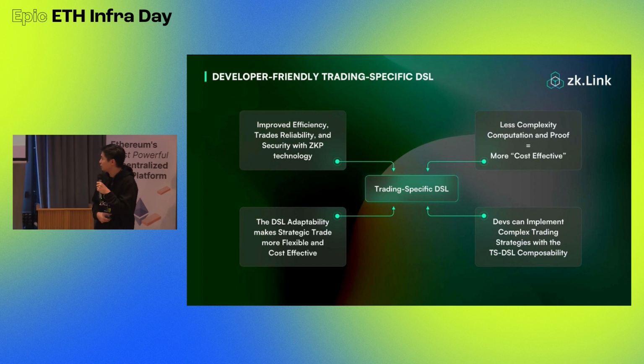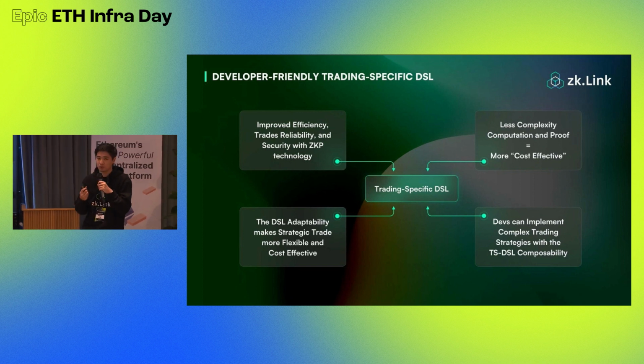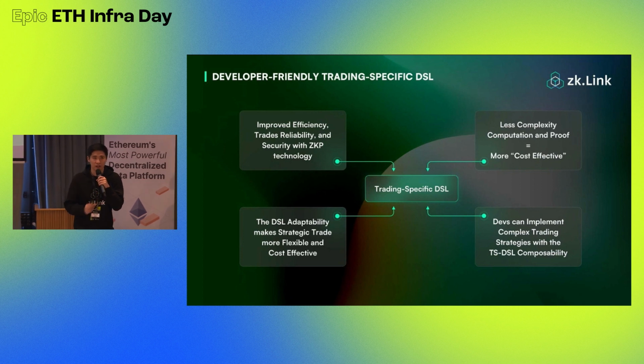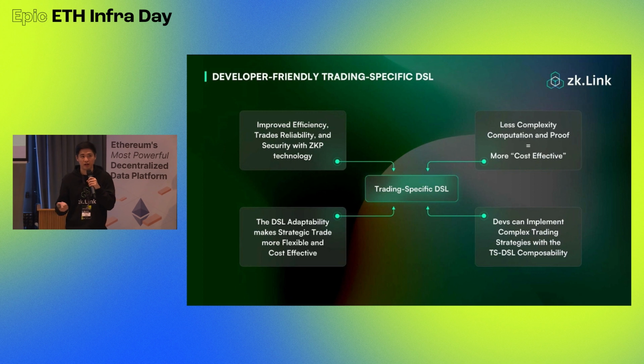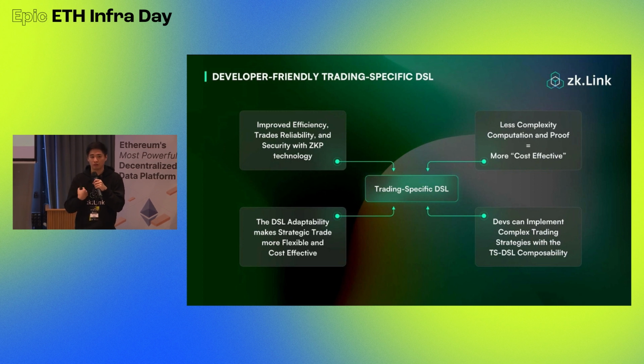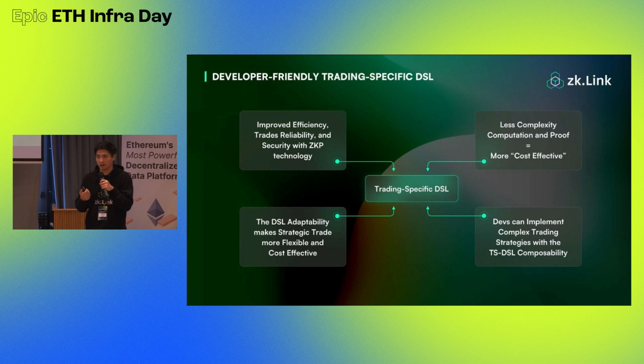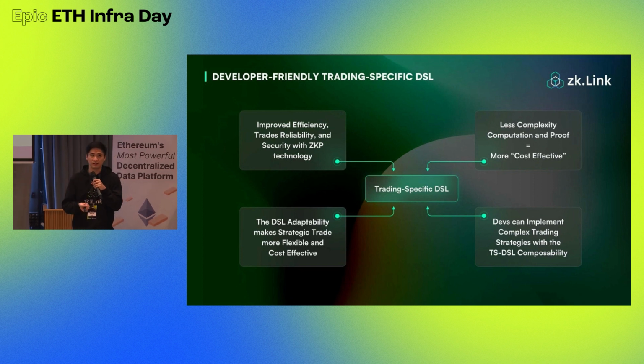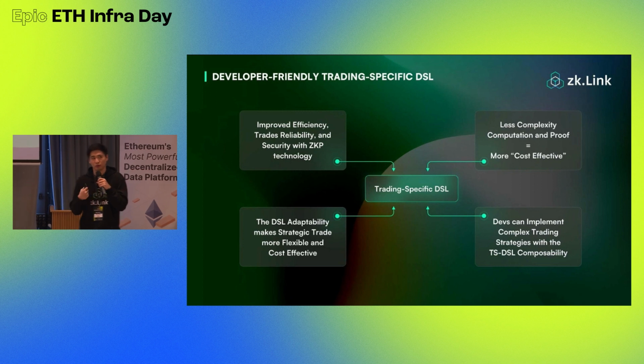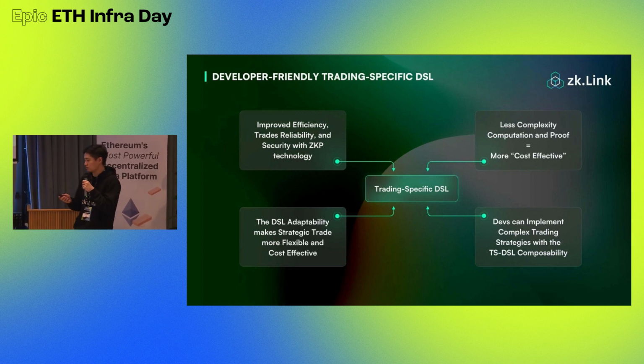For trading specific DSL, it's important for the decentralized trading application builders, because now the DEXs we see are mostly represented by 2 groups, AMM model and order book model. And order book models were still early, exploring how to provide all these product features we have seen on centralized platforms. And with this DSL, it will be a lot easier for the builders to migrate these features and compete with CEXs. If we are able to provide these features on the DEX, this will help to migrate users from the CEX to DEXs.